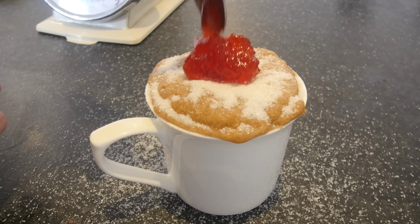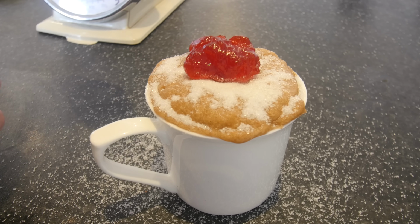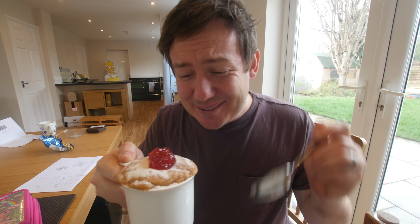Let's just finish with a big blob of jam on top. Oh, yes. Looks more like a cake. But the proof is in the taste. Sat down at my table. Let's try this. All right. I'm really intrigued to see what this is going to be like.